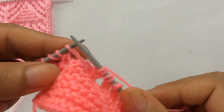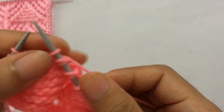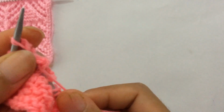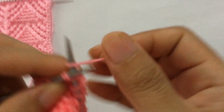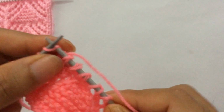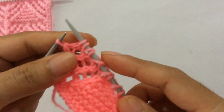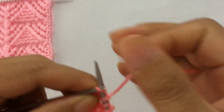then knit 2 together, yarn over 2 times. Knit 2 together, yarn over 1, knit 2 together, yarn over 2, and then knit 2, 1, 2. And your last edge stitch, knit.